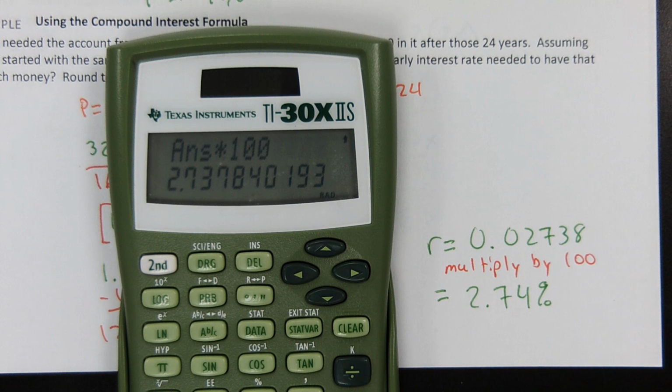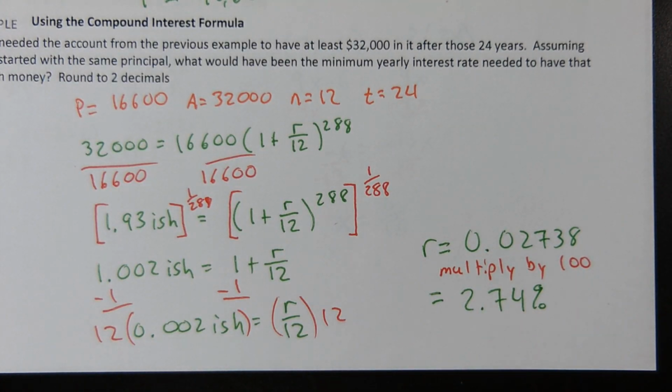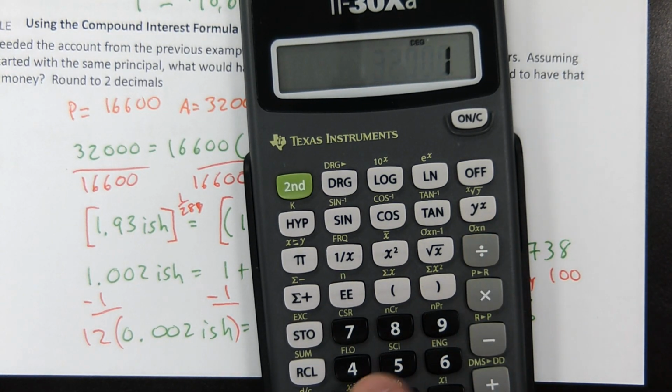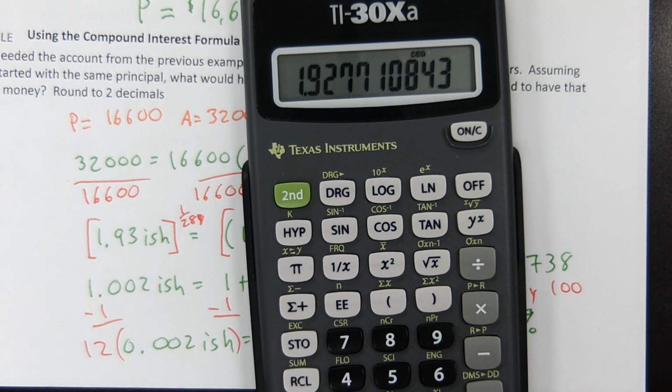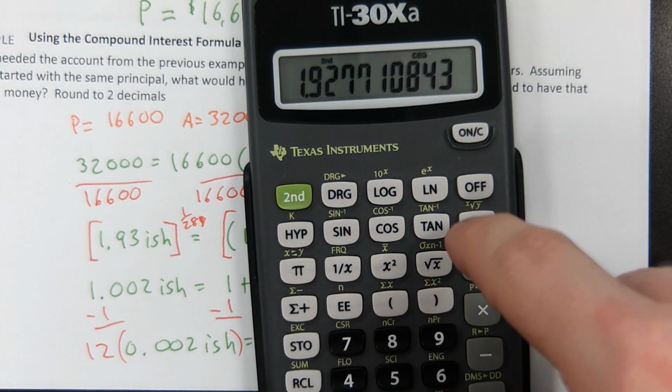Yes, sir? The battery operated one? Yep. It's easier. What is easier? It's 1 to the second, and then y to the x, and then you type that decimal in, like 288. Or type the exponent in. Yeah. That's not easier. It was the same. Instead of doing 1 over 288. Like how you were saying. I was going to show you. Yeah, well, I want it to be on video then. Okay. So 32,000 divided by 16,600. Mm-hmm. Okay. And then you do second. Oh, so it's doing this x root still. Yeah. So second that thing. And 288.